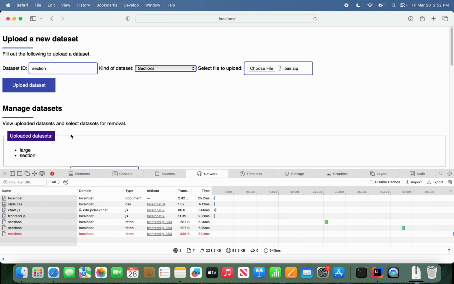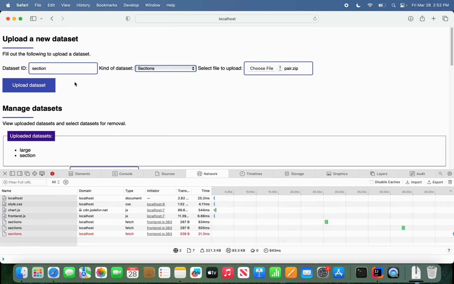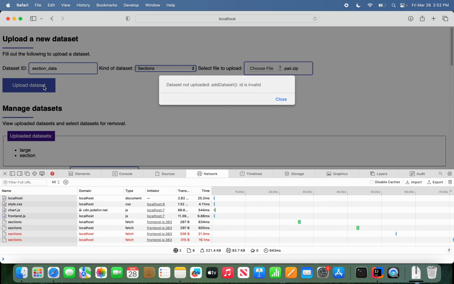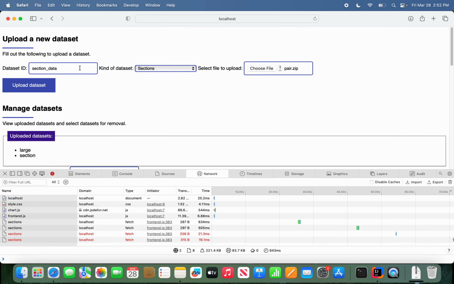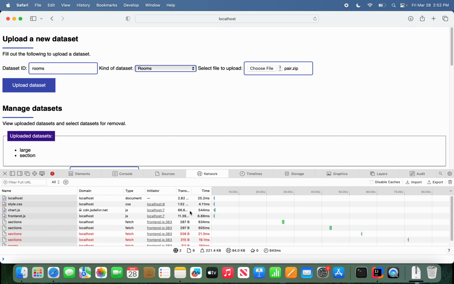And then if I try to upload a dataset with an underscore, then it should tell me that it can't do that. And if I try to upload a rooms dataset with a file that is meant for sections, then I should also get an error for this.